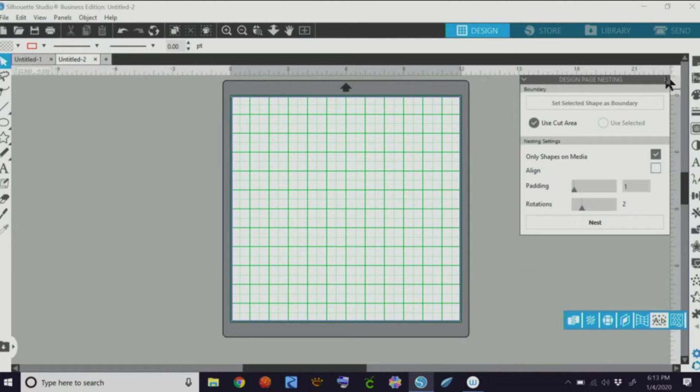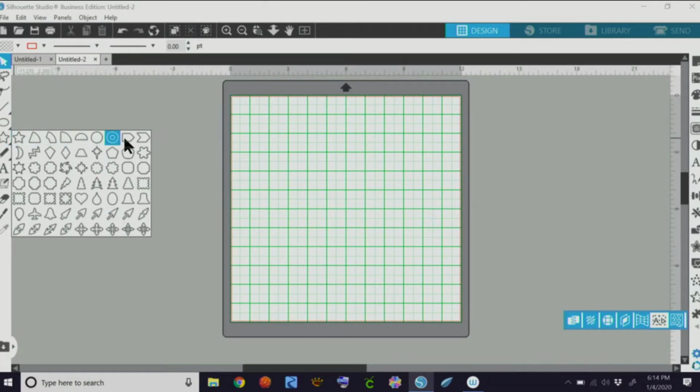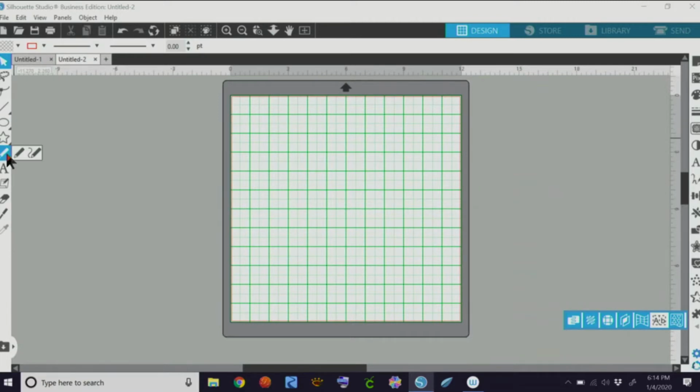Okay, so over here you have your regular pointer arrow and your lasso, which you can grab things. Your node edit, which none of the other softwares, Cricut or Brother, have. Your line tool, you can make different types of lines: circle, square, diamond, and then a whole bunch of a library here of a bunch of shapes. Your pen tool, so you can draw freehand. Never been really successful with this, but I'm still trying.